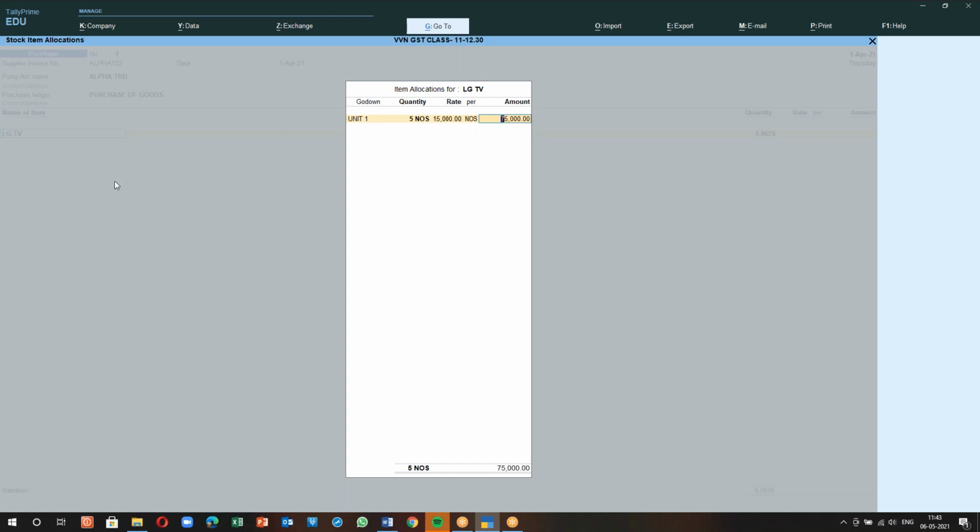So what I did was I selected the item, LG TV. Once I select the item and press enter, I get the godown and I enter unit 1. Then the quantity I'm purchasing, the rate of each quantity, and the amount. Everything I enter here. Once we are done, I press the enter key.